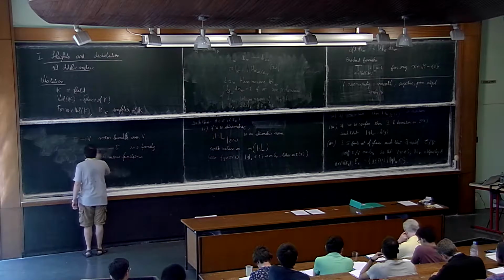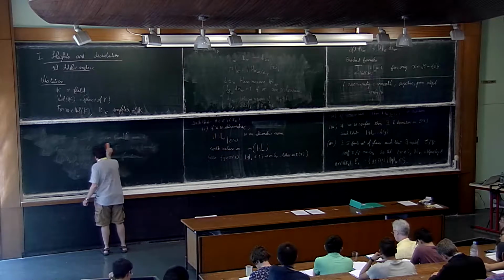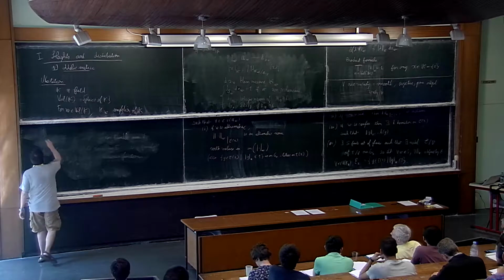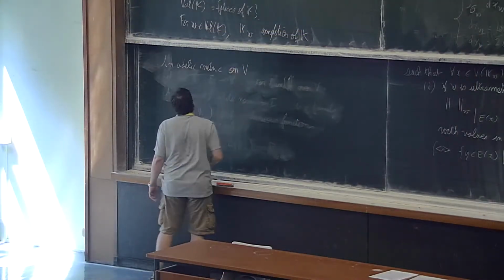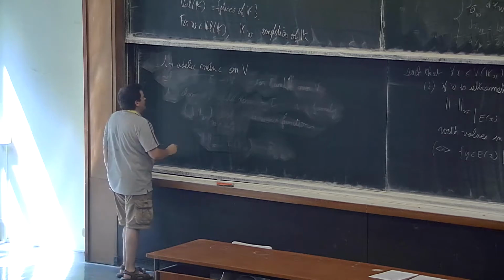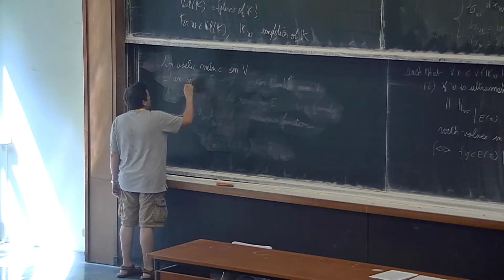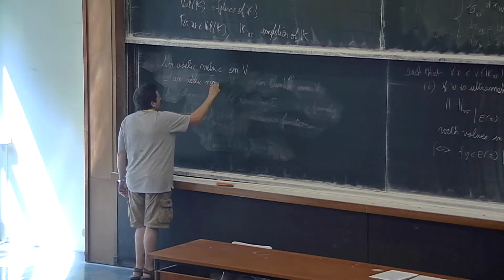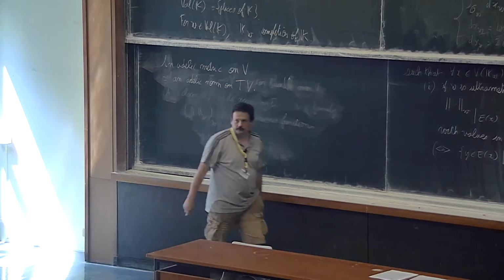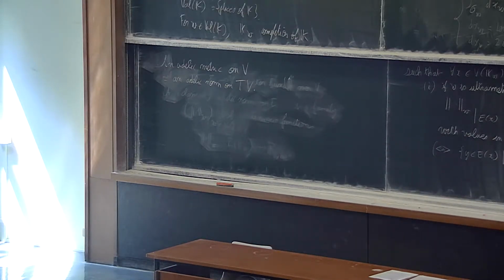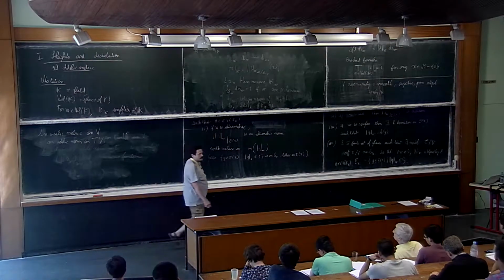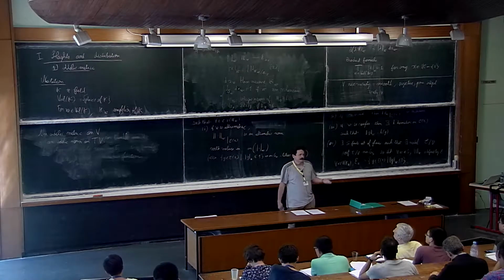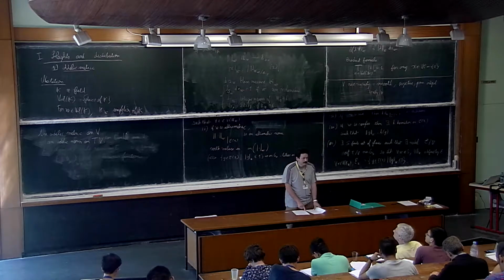Right, now that I have defined an adelic norm, what is an adelic metric on V? Well, I define an adelic metric on V as an adelic norm on the tangent bundle. As I said, the point is that it's really like Riemannian geometry, where you have Euclidean metrics on T of V. We do the same, but for all places, in the sense of Archimedean geometry. All right?